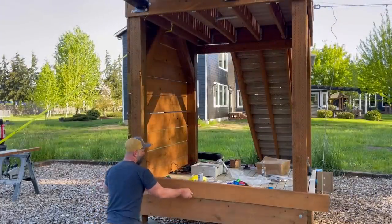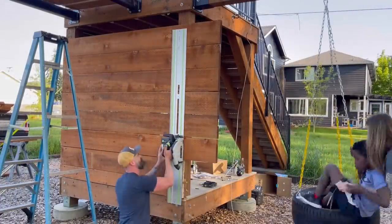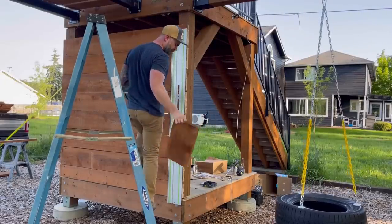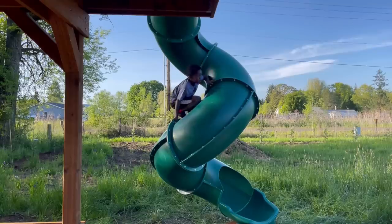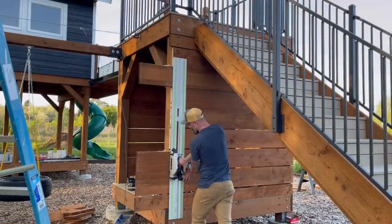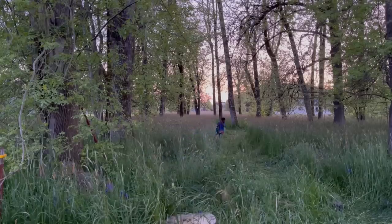Now I did notice that tensioning that cable started to pull our tower just a little bit out of square. It probably would have been just fine, but I had already been thinking about adding sides to this tower anyways. I figured I might as well do that now because that's gonna make the tower way more rigid and keep it from ever being pulled out of square. I actually pulled it back into square with my truck before I hooked up the sides. While I was doing that, Ivor was exploring a new way to play on the slide — why do kids always want to do this? You get them a slide and all they want to do is climb up the outside. Anyways, I finished up the last side on our tower and now this thing was rock solid — three of the four sides are encased in solid 2x10s. And we finished the evening off with a few more trips down the zip line, after we put on our pajamas.